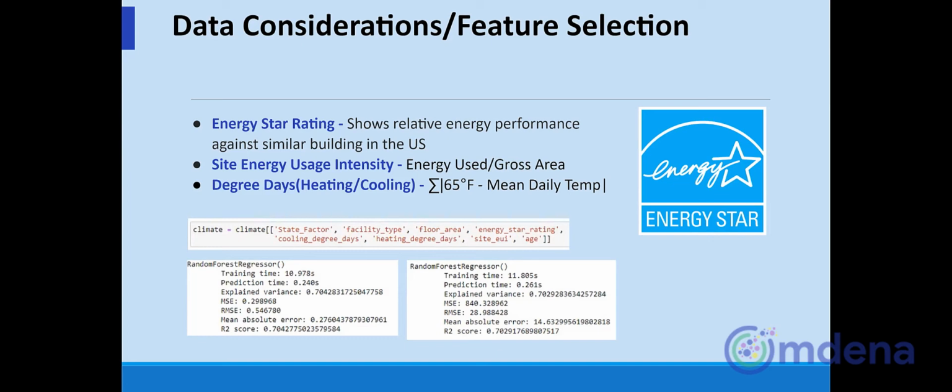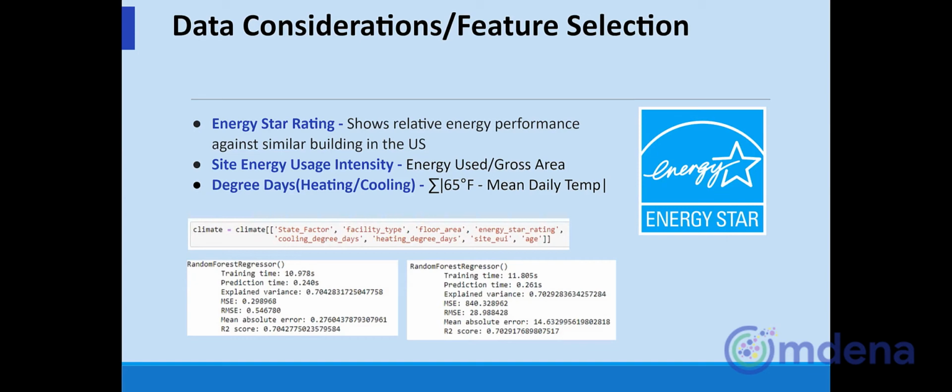It's from 0 to 100, and it's based on how your building ranks in energy usage against all other buildings in the same category as yours. So determining your Energy Star rating gives you a lot of insight into how much energy you're actually using. For a climate-based idea, you might think that selecting upon Energy Star rating would be one of the best ways to do things, because buildings with low Energy Star ratings have more distance to improve their efficiency.